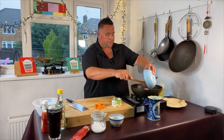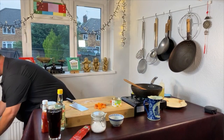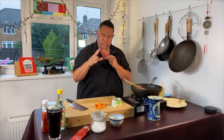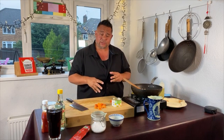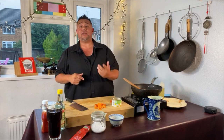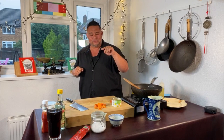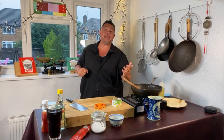I think we all have that problem that when we go for a Chinese meal, we've got these high expectations — it's going to be juicy, crunchy, hit our taste buds and be fantastic. But when it arrives at the table or we open that takeaway box, it's not always the case. People who've bought my Chinese takeaway cookbooks are now able to recreate those dishes at home and get the results they were always supposed to be getting.